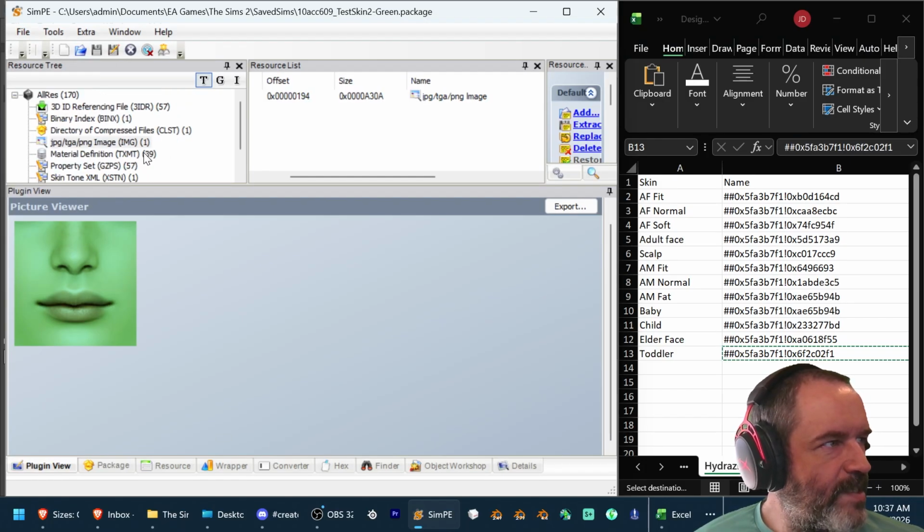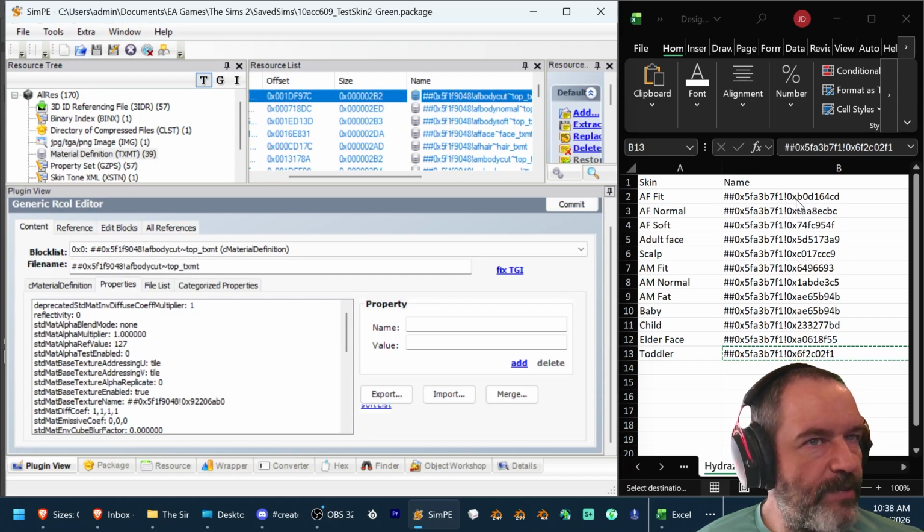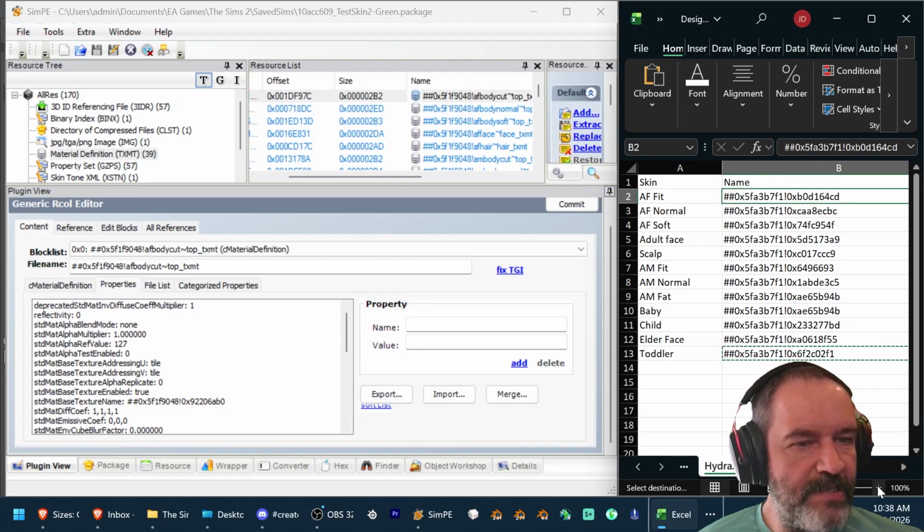Then we select the TXMT in the resource tree, and the top one in the resource list. And we're just doing the same thing again.